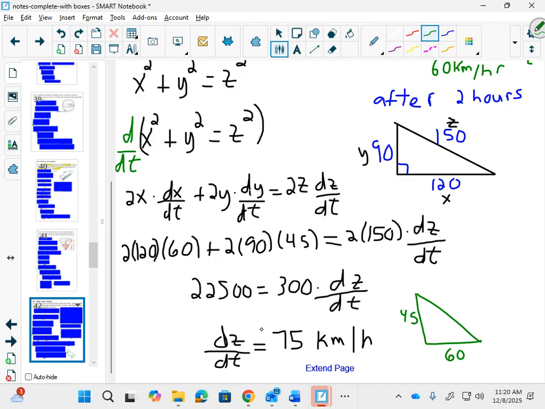Now, I'm going to get a little disappointed here. If I took 45 and 60, which were my original rates of change, and I do a squared plus b squared equals c squared with those, I get the answer right away. Triangles work that way. If a squared plus b squared is the same all the way, it doesn't matter how big or how small that triangle is, that rate of change will also stay the same. We could have just done a squared plus b squared equals c squared with our original amounts to start with and got the right answer.